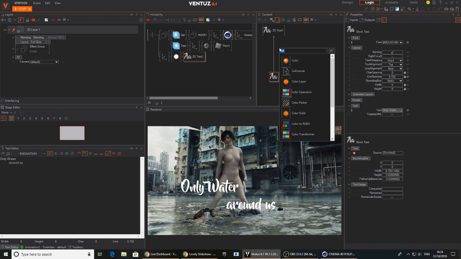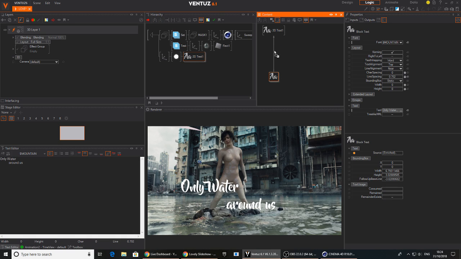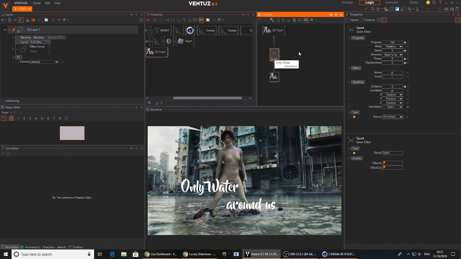Again, we use the same spark effect on the text effects. Text effects, go for the spark, because that one we worked out was closest. We don't want the X. I mean, yeah, we want the X? Let's see.